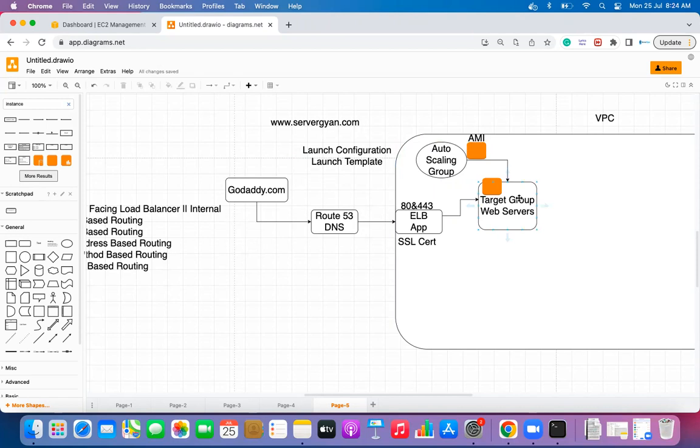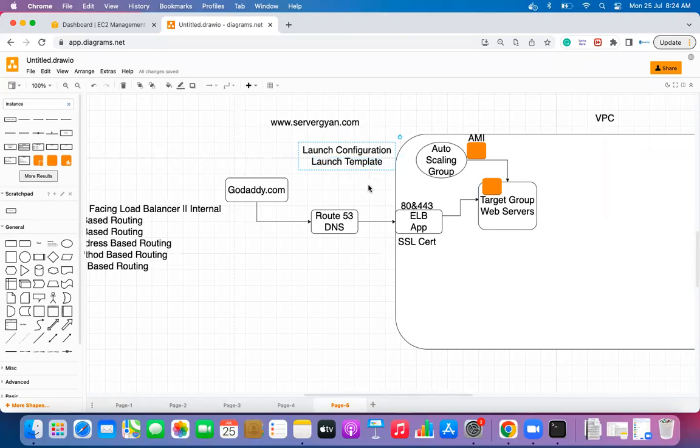Sometimes there is a restriction that we can add only one type of EC2 machine within a target group. But if we want a flexible environment, where not only one set of servers runs within one target group but there is some variation, then launch template is the option where you can define multiple types of EC2 machines within one target group. If you have time, you can explore this going forward, right guys?